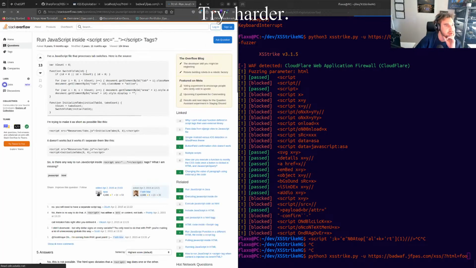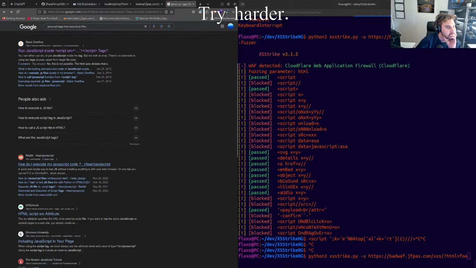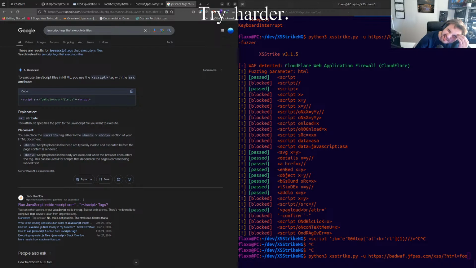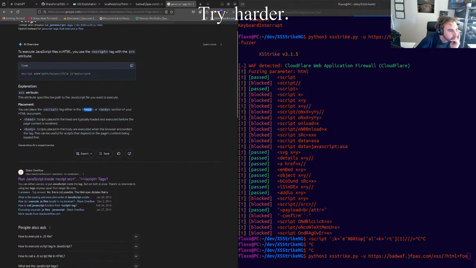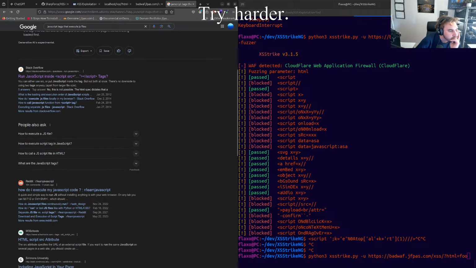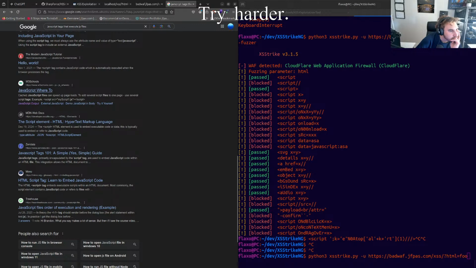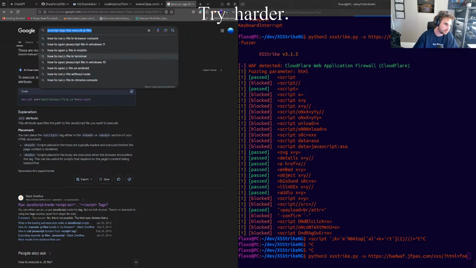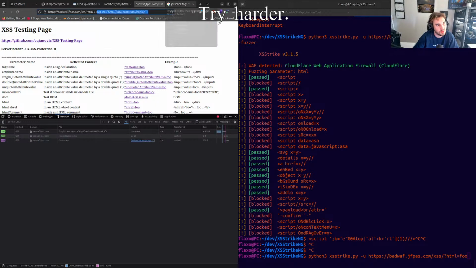I didn't even include script in my fuzzing yesterday because I knew it would be blocked every time. Yeah. That seems to be the theme, though. It's pretty consistent. So if we go to run JavaScript inside, we can't use script, though. Execute JavaScript files in HTML. This blocks it. JavaScript tag. And we don't really care, though, about anything else.